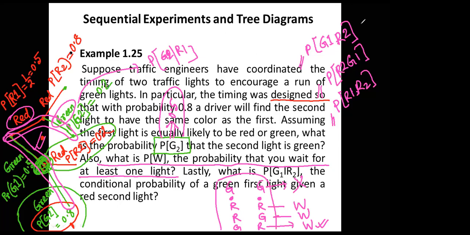What is the probability of G1 R2? 0.2. G1 then R2. No, why 0.2? Sir, from the tree diagram, 0.1. This one, G1. 0.5 times 0.2, isn't it? Yes, sir. G1 R2 means what? G1 times R2. That means they are the common part, or we can say they are multiplied. G1 times R2, so that will be 0.5 times 0.2, and that will be equal to 0.1. Do you agree? Yes, sir.